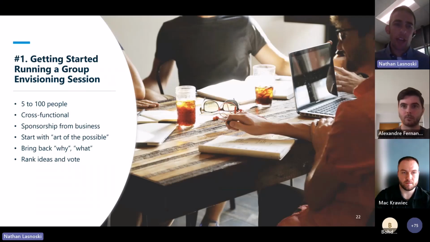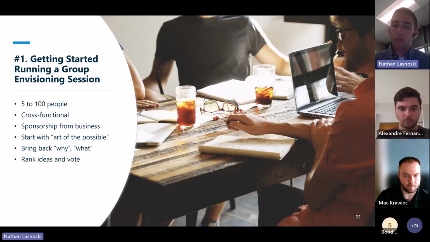So I want you to have an understanding of how companies are getting started with this. And there's two real ways that we're seeing people start. The first way is you want them to get the art of the possible, and you want them to start thinking about ideas. Running group envisioning sessions within your organization, whether you run it, we run it, or some combination of both, has been a really productive way of generating ideas and especially widening the tent.